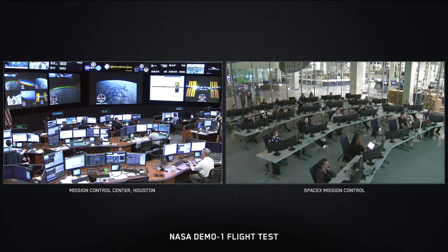And those teams have been working hand-in-hand pretty much since the vehicle launch. Things really kicked off with what we call integrated operations, and that was just about when we went on the air earlier today before the docking, which is about 2.5 hours or so before the actual docking to the space station. That was when everything's really in lockstep between the two teams, sending to Dragon and making sure that the station's ready to receive it. But everything went real smoothly. We went through all the demos, had no issues the whole way up, and actually docked ahead of time.